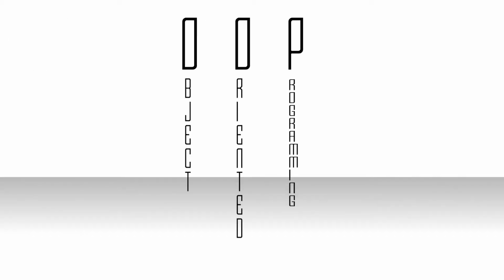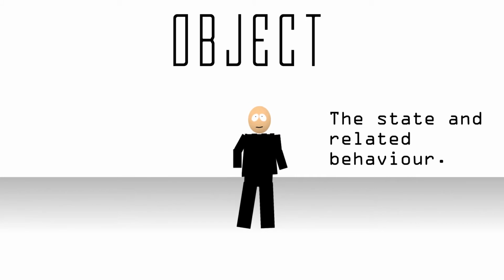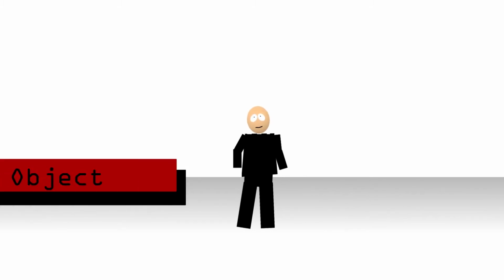Object-oriented programming. That's what we're going to look at. A lot of programming languages are object-oriented now. What an object-oriented programming language means is that you have an object. So what's an object? An object is just any sort of thing that we're creating within our program. When we have an object, we have to give it both state and related behavior. That's kind of what gives us a unique thing about an object.